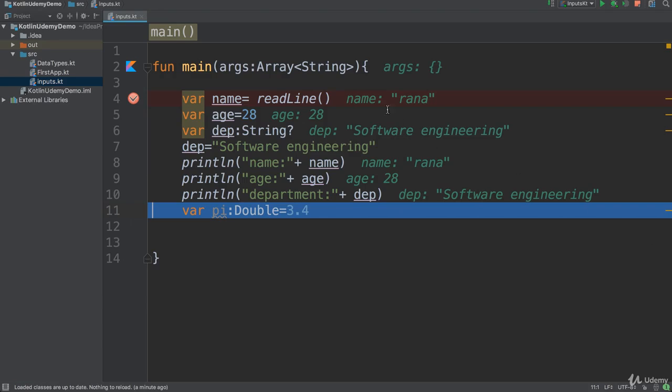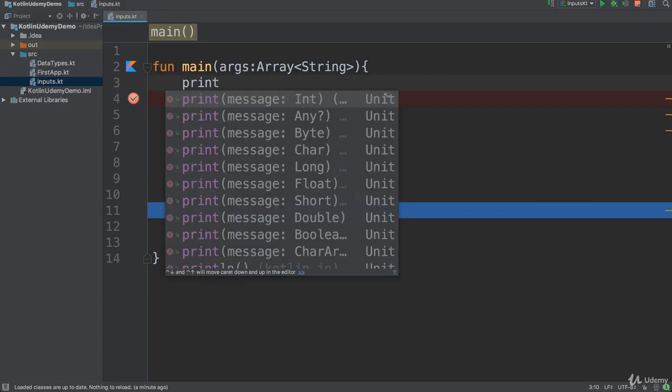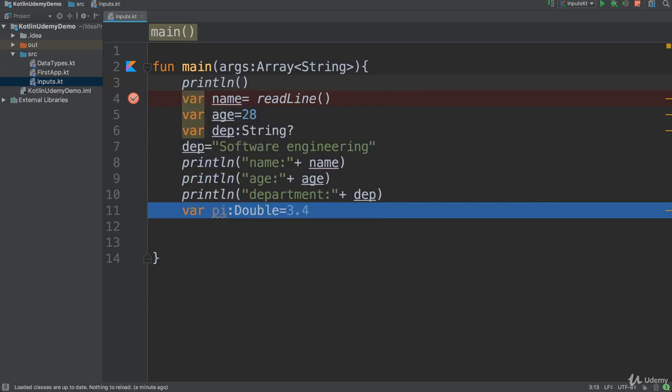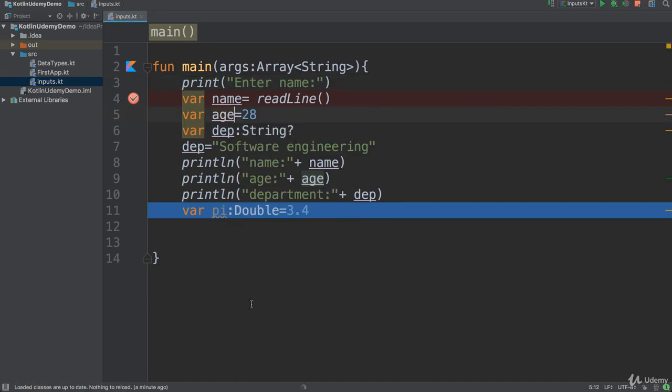So this is basically how you read a string from the screen. Really easy, just readLine. But it's better to make it more professional, like asking the user and showing him some message, like print line. You ask him, hey, enter name, okay, so he will understand. It's better to use print, not println, so he can type next to it. Now just click run, and he will see the message asking him to enter his name, so he will understand, hey, I need to enter my name.